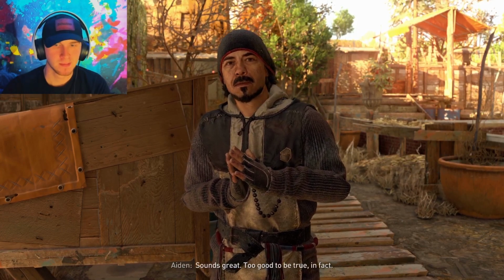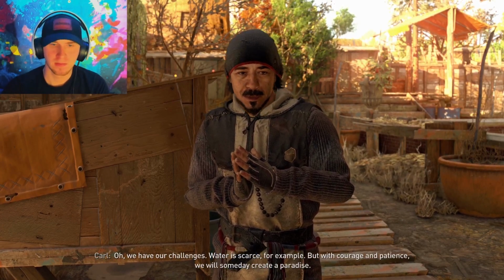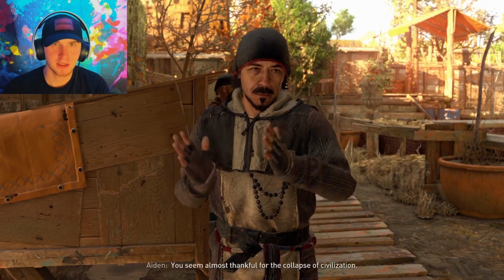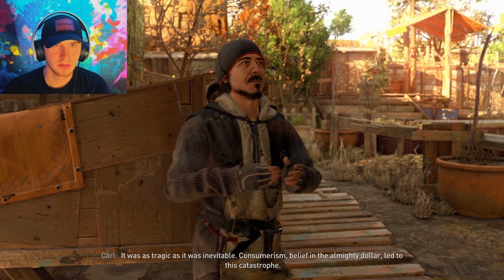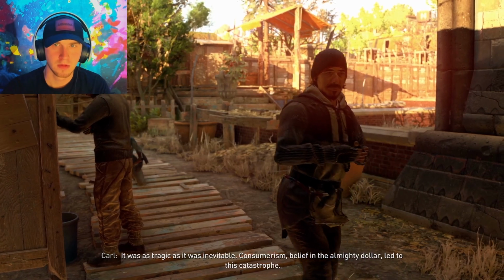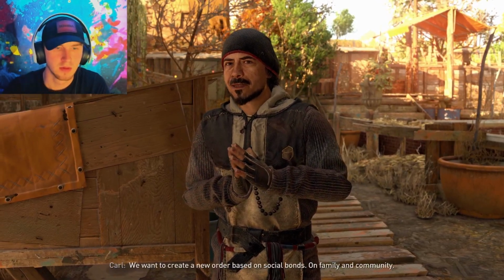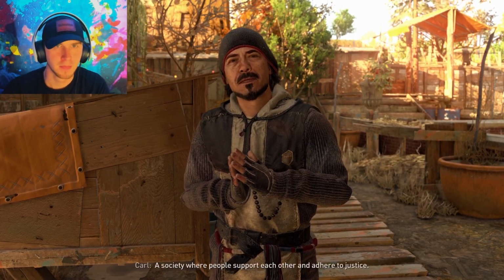That sounds great. Too good to be true, in fact. Oh, we have our challenges. Water is scarce, for example. But with courage and patience, we will someday create a paradise. That's nice. You seem almost thankful for the collapse of civilization. It was as tragic as it was inevitable. Consumerism. Belief in the almighty dollar led to this catastrophe. So, we here strive not to make the same mistake twice. So come buy our stuff. We want to create a new order based on social bonds, on family and community. A society where people support each other.